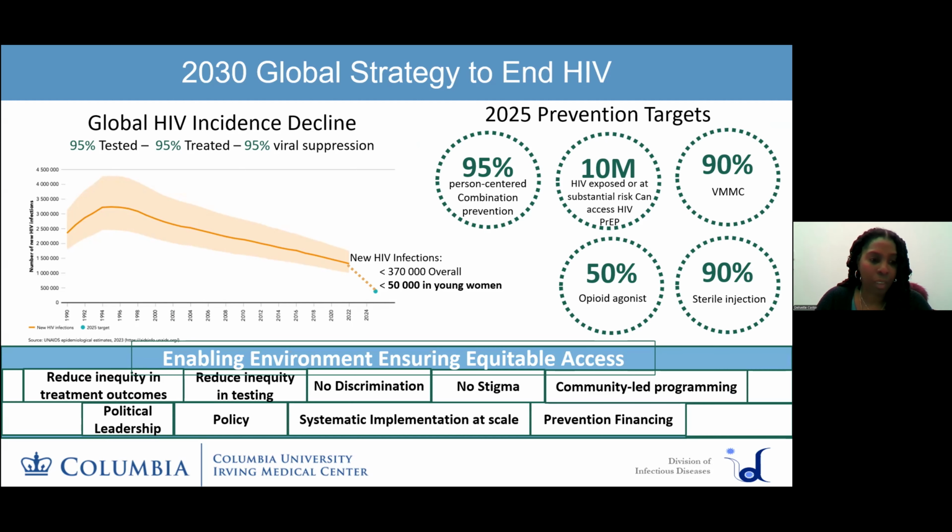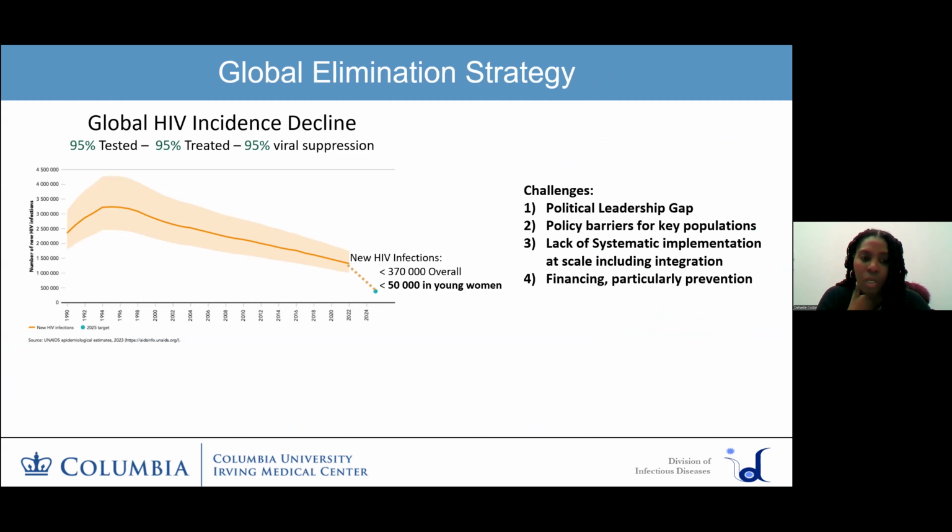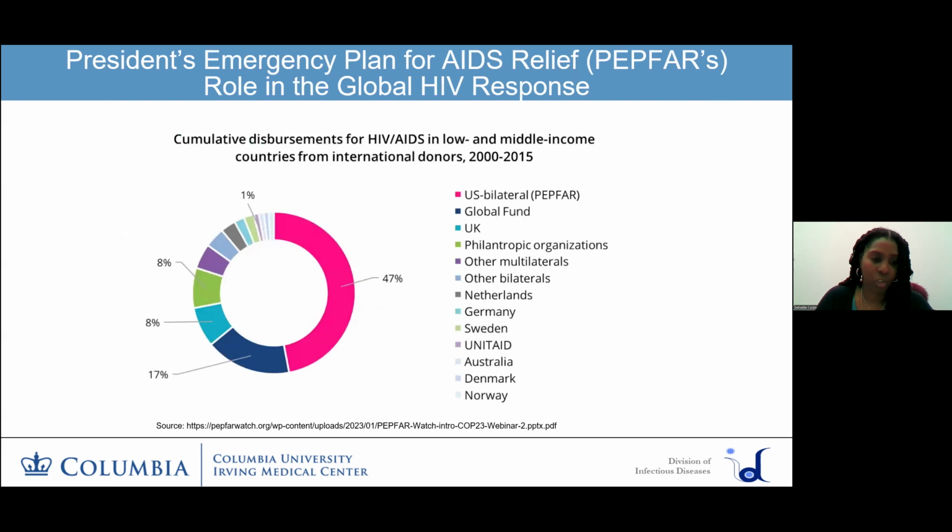And all of this now is very clearly bedded in an enabling environment that addresses policy barriers to HIV prevention, as well as discrimination and stigma, and financing being one of the chief considerations. So some of the analyses addressing the gaps that we're trying to address to get to the end of HIV, we put in 4 buckets. Still continuing our political and leadership gaps. We can talk about some of that we're experiencing right now, but globally, there are many policy barriers, particularly for key populations who may not be able to access services due to policies and laws around criminalization or gender issues and so forth. Certainly core to what we do is the lack of systematic implementation and scaling, with the inclusion of integration, and then financing, particularly around prevention programs.